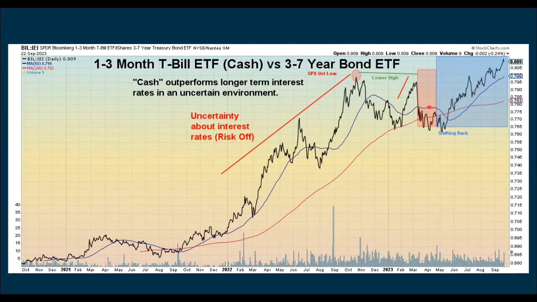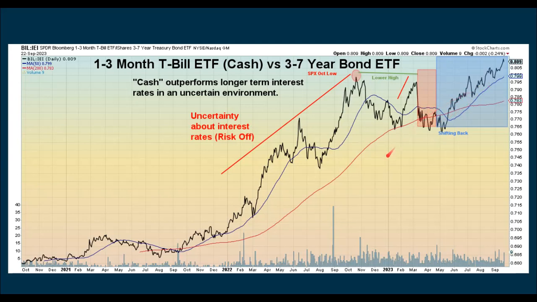When I first did the supplemental video, this ratio was starting to go down. It looked like, okay, we're maybe done raising interest rates. Well, then we ran into some problems and now we're starting to go back up. So this is more negative, suggesting that interest rates still have a tendency to climb higher.